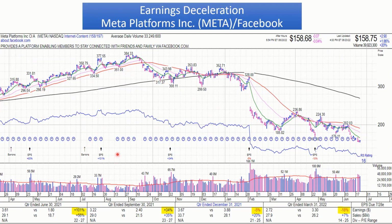The big problem with this, though, is, and I don't know if you saw this in the chart, but you can see this in most charts, that it's not giving you any advance warning. Even though it is what moves a stock, when stocks are topping out, this is not what gives you the edge. As a matter of fact, if you noticed, before we got the first earnings deceleration, price had already topped out and started rolling over.